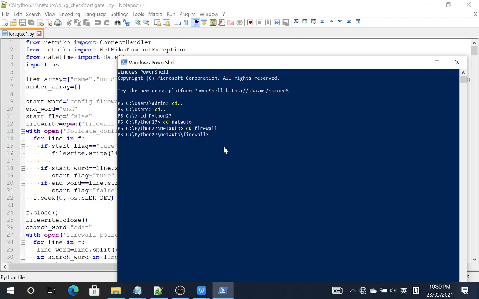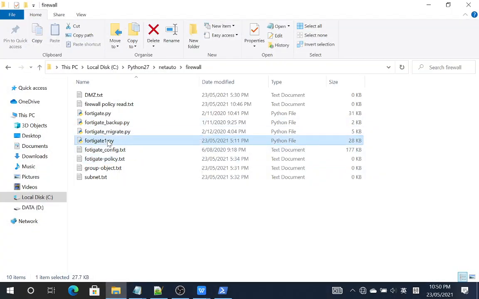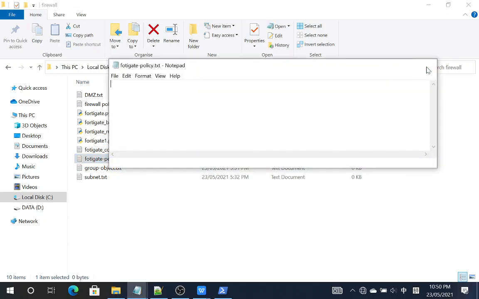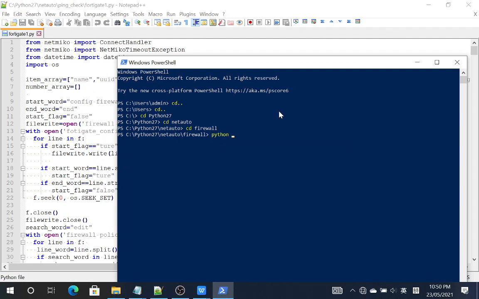Now I just run the code, this one, and the result will be right in this one. Now it's empty. Done.